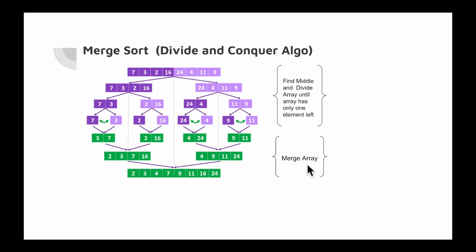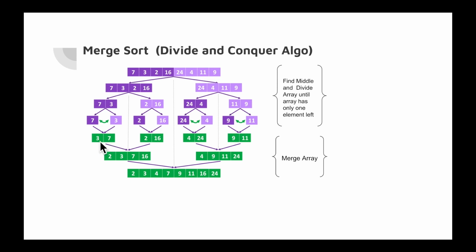Now the merging of the array. Once we divide the array, then we have to merge it. And the way we merge it is what matters. Let's say we have to sort this array in ascending order, 0 to 1, 2, 3, 4, whatever it is. So when we merge the array, we have to compare the left array and right array, and whatever is the smallest number, because we are sorting ascendingly, we have to take it first.